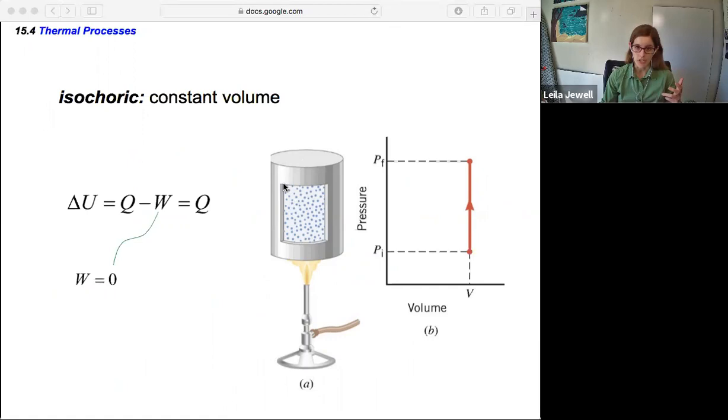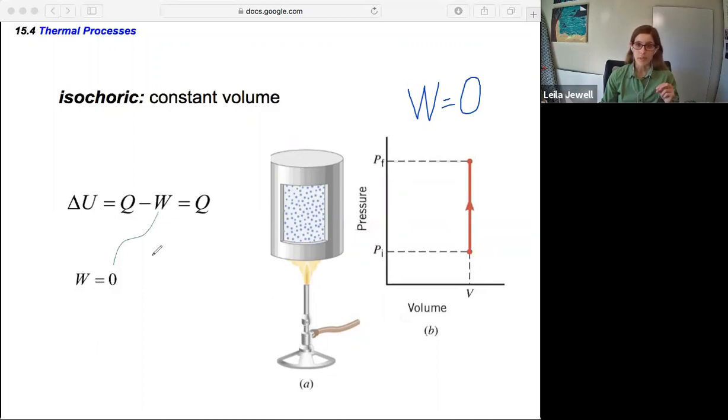So you could imagine just having a closed cylinder. It's capped, it can't move, the volume can't change. So even if you heat it, the volume's fixed. The pressure can change, but that's about it. So on our pressure volume diagram, all that can change is the pressure could go up as you add heat, but the volume stays the same. What's the area under this curve? The area under the curve is 0. So for a constant volume process, the work must also be 0.